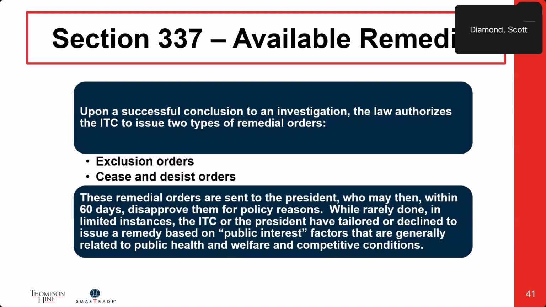This slide will show that after the injunctive relief that is an option here, a successful affirmative determination by the ALJ provides for either an exclusion order or a cease and desist order. Under an exclusion order, there are 2 types. One can be a general exclusion order affecting all infringing articles regardless of their source, or the second one can be a limited exclusion order affecting articles originating from a specific company. And the second available remedy, go ahead.